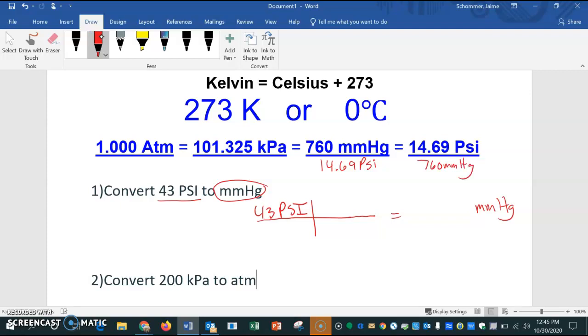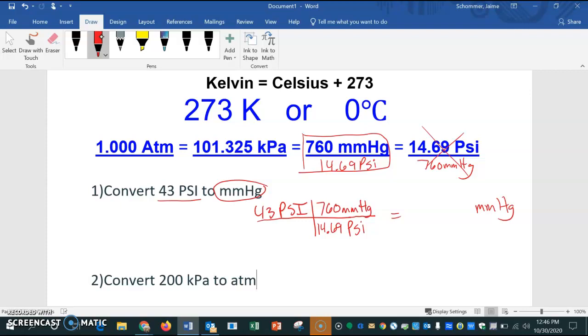Okay, so if I take a look at this, in order to do this conversion problem, because we're going to use dimensional analysis, my units have to cancel. So my units in the bottom right here have to be psi. Okay, they have to be psi. And I know I want to get to millimeters of mercury, right? So that has to go on top. When I look at the only conversion that has it that way, it's going to be this conversion. I'm not going to use this conversion, right? They mean the same thing, they're just flipped back and forth. This is the one that I need. So it's going to be 14.69 psi and 760 millimeters of mercury.